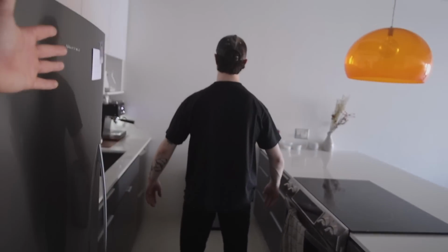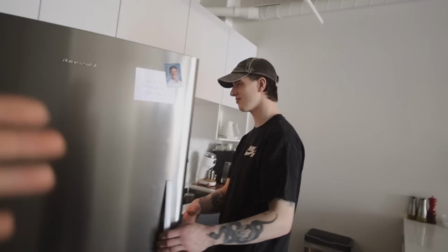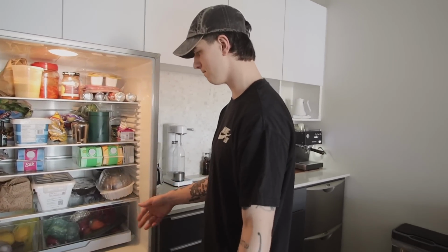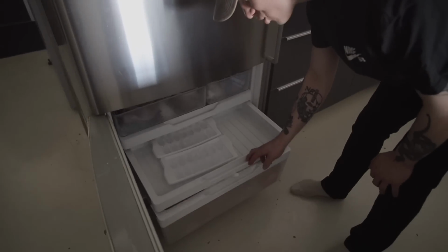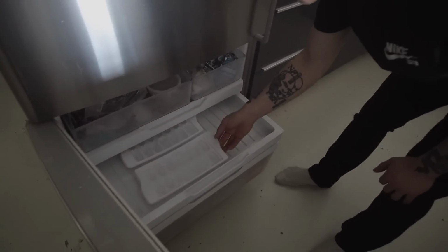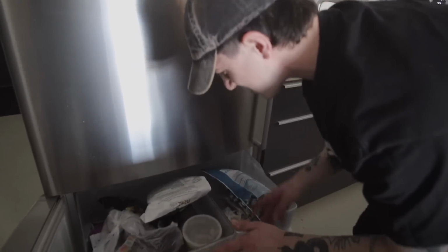Next up, we got the kitchen and we're gonna get the barista slash chef to do the tour. Hello? Oh. Welcome. Okay. Fridge. A big honkin' fridge. So much space. Yes, because in our previous place, we had maybe 3/4 of the space. We got a freezer. One drawer. Separate ice drawer. Wow. So that you don't spill this. That has happened many times where all the water just goes everywhere because it's by the door. But this one, so smart. I can pull this out, and I can pull this one out, and it doesn't touch the ice.